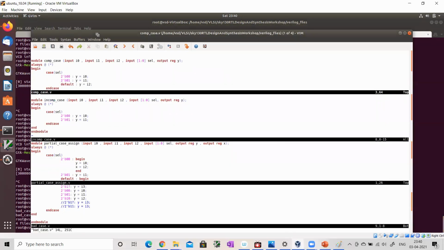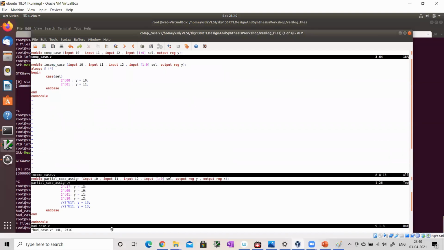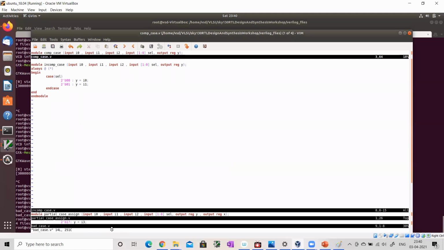Like the incomplete if, we have an incomplete case also. Let's look at this statement. As we discussed in the incomplete if case, we will look at the Verilog code, the functional simulation, and then the RTL synthesis, and see what happens in all the 3 cases. Okay, so let's get started.